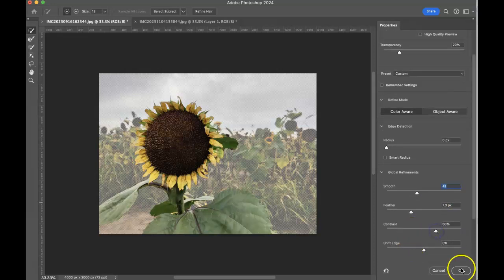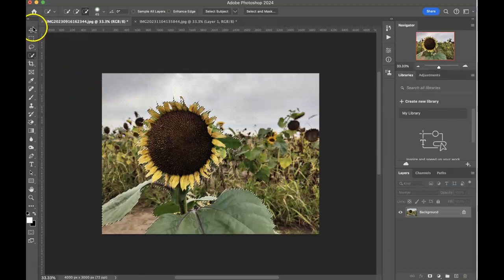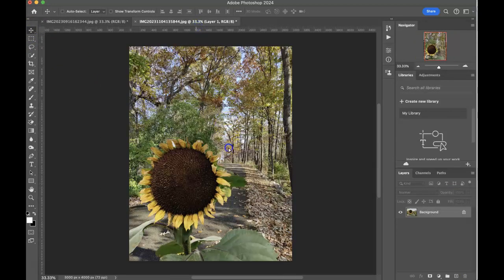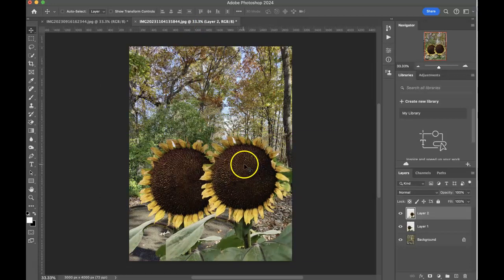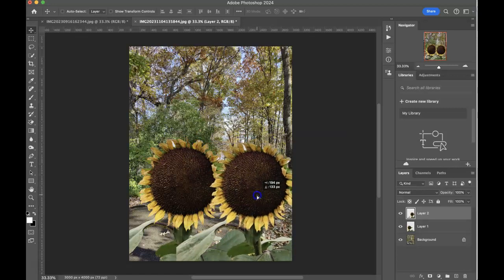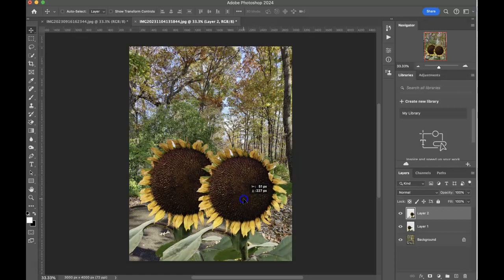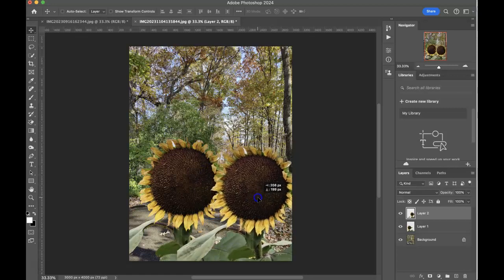So if I turn up that contrast, now we can just take a quick look at that difference. And I'll bring that over there. It's really hard to see the difference there, but it's got a little bit of a harder edge around it. Since these are different layers, you can always go in and erase a little bit more out of the different areas if you want by zooming in.